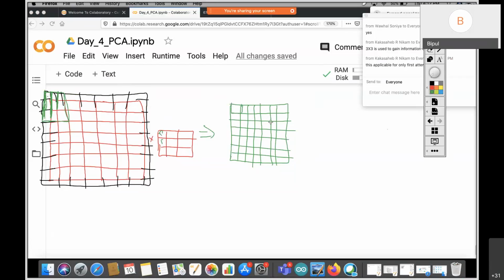Am I clear? Am I audible or not? You can just let me know, please, so that I can proceed. Yes, yes, yes. You are audible, sir. No problem. Okay, so I guess I'm clear, right? Okay, so let's move to the second. I'm hoping that I explained it. If you still have any doubts, you can just let me know.